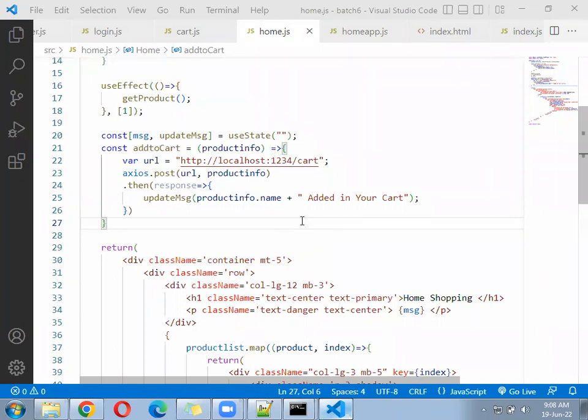Next, come down. Where do you call add to cart? Add to cart dot bind this and then product. Okay. Final. Run the page. Replace the page. Open that data.json file.